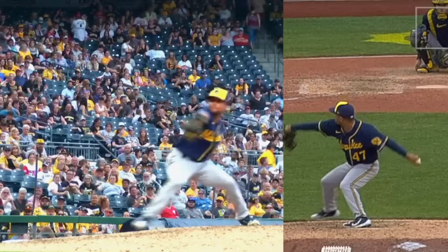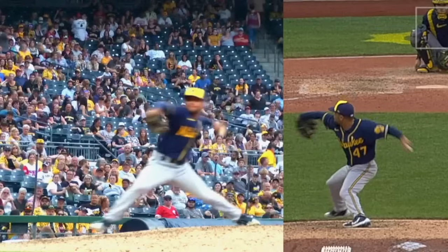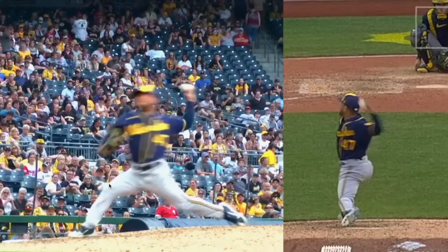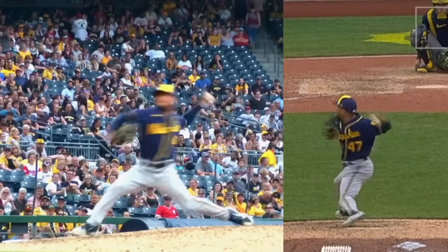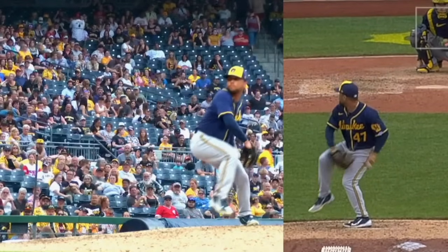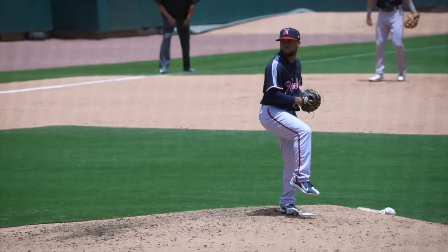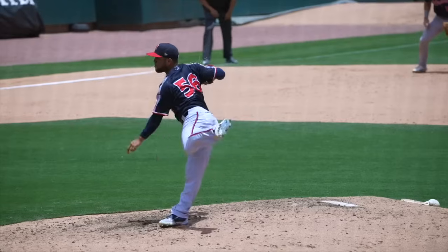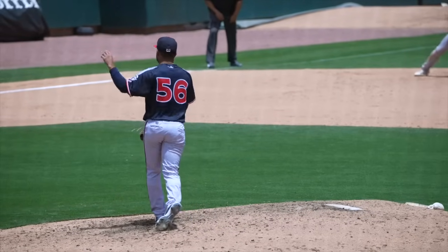If we look at the arm action, one of the main differences that he says he felt before surgery and after surgery since he started throwing harder was, again, he feels like all the focus is now on the backside, the back leg, holding the backside, holding that tension. Again, all the same things we talk about on the channel, but his arm is now along for the ride. He said his arm follows his body until that explode phase. Whereas before surgery, he felt like he had to create all of that velocity from his arm.